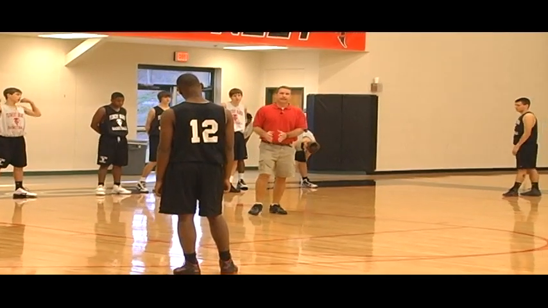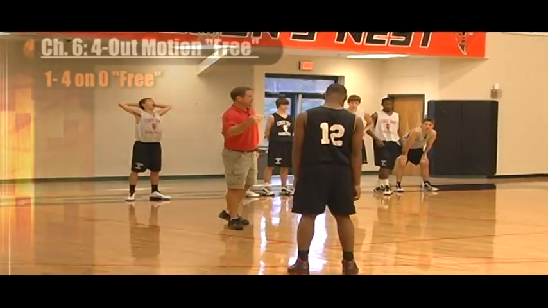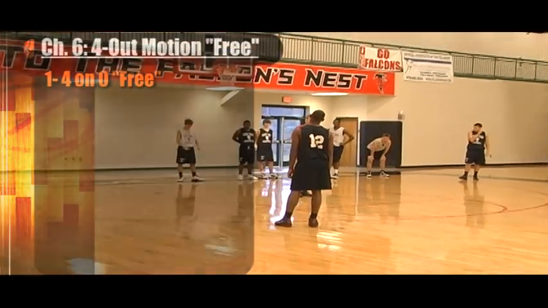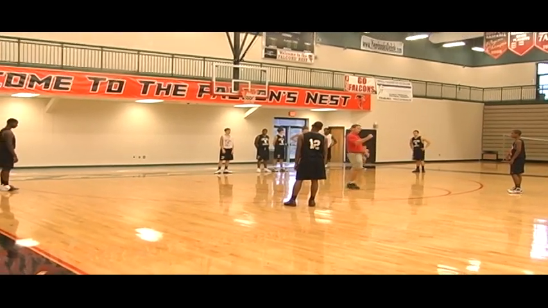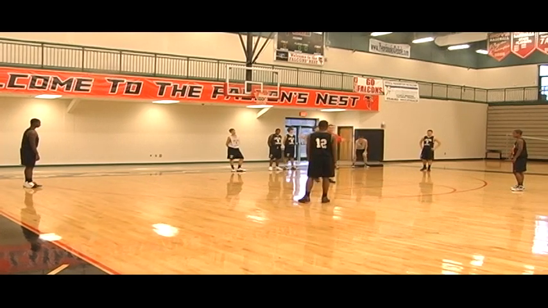Dummy defense. Now we're going to build to a 4-man, but again we're going 4-on-0. Now we're bouncing the floor. Our spots on the floor have changed. With 4-man, we no longer occupy the point guard spot. We have a 2-guard set with 2 corners.